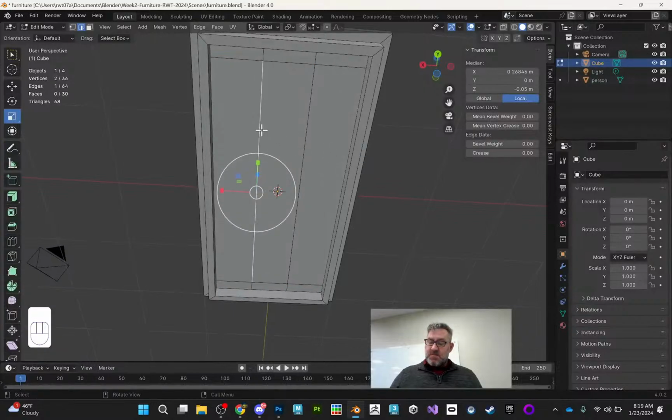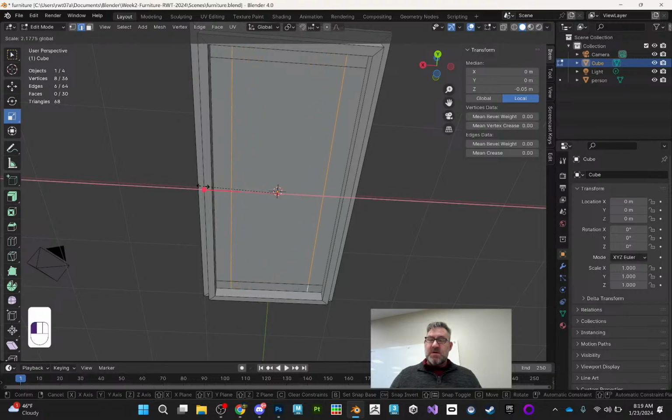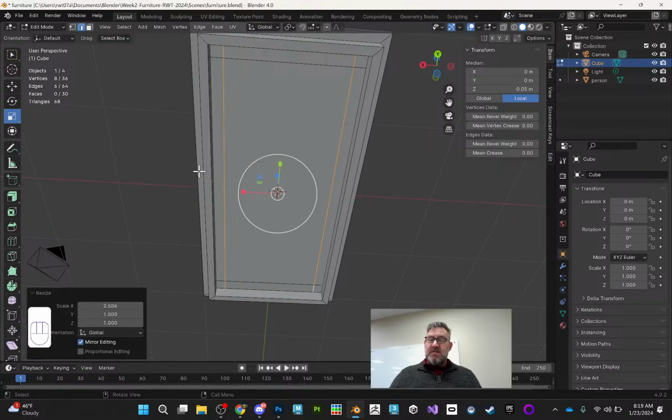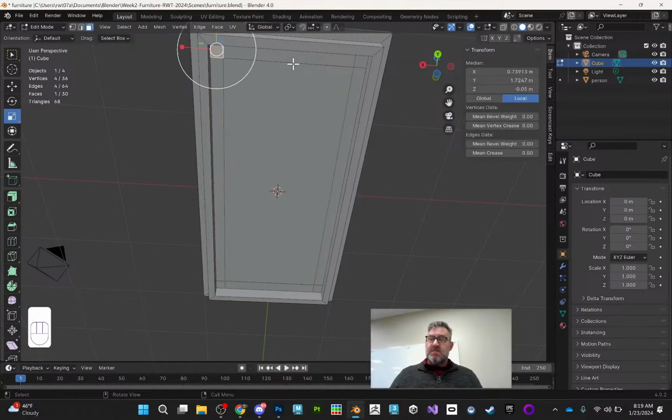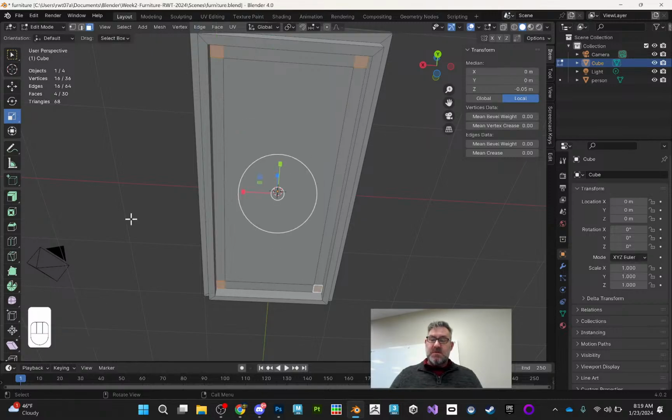And then I'll do the same thing here. I'll grab these. Move all of them. I'm checking for 6 edges. I'm going to scale those out too. So bring those out this way. And I've got in each corner about the thickness of the leg I want to push out. Go to face mode. I'll grab a leg. Grab all the legs. And then extrude down.